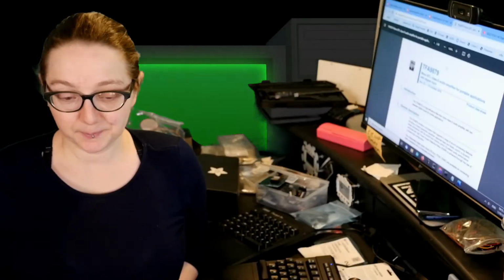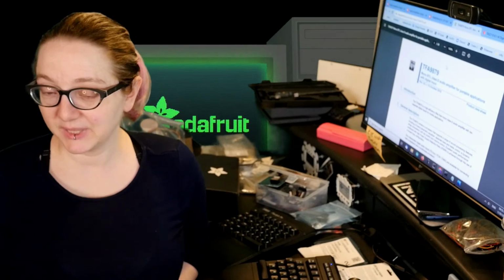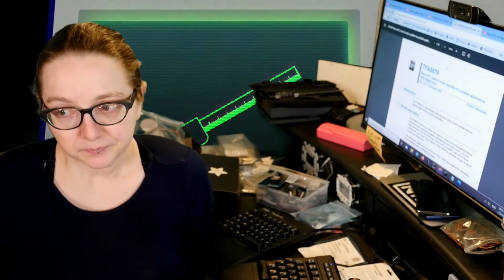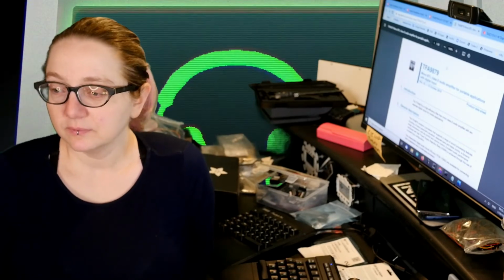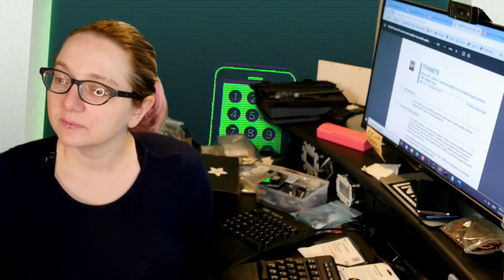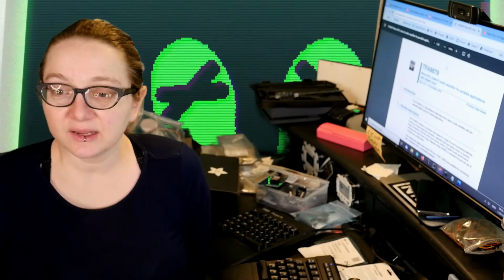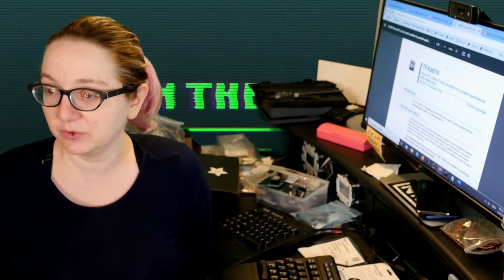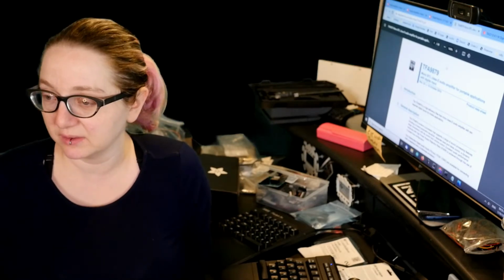All right, questions. We're going to do it, and then we're going to bounce. First up, with a toy hack, is there enough room to put a small PIR sensor under the part? The LEDs blink, have a motion activated tune. I think I would add a STEMMA QT port because there's a lot of space in the guts of the device, and you would just plug in whatever sensor you wanted. Okay.